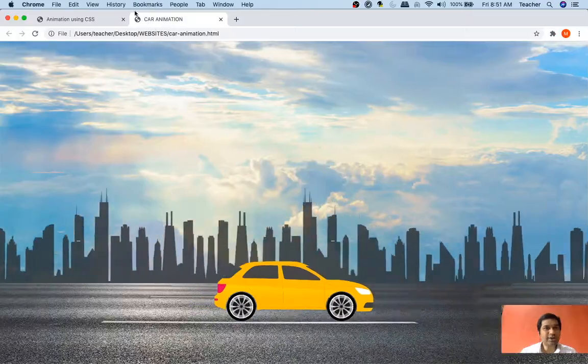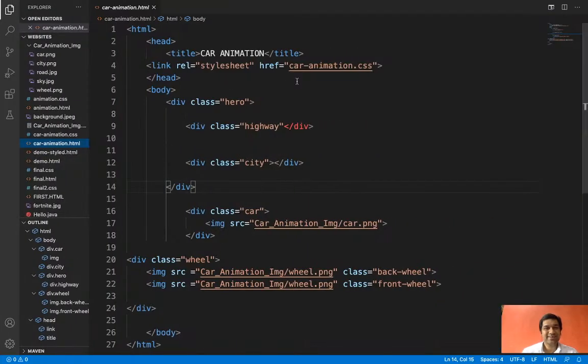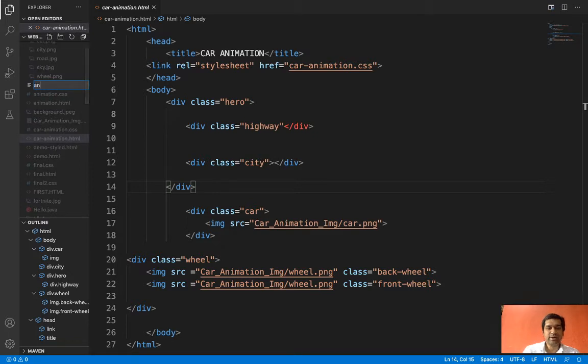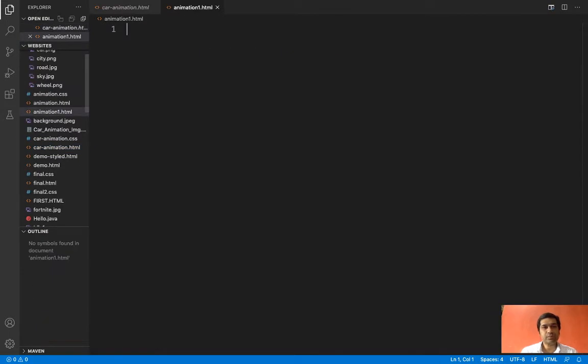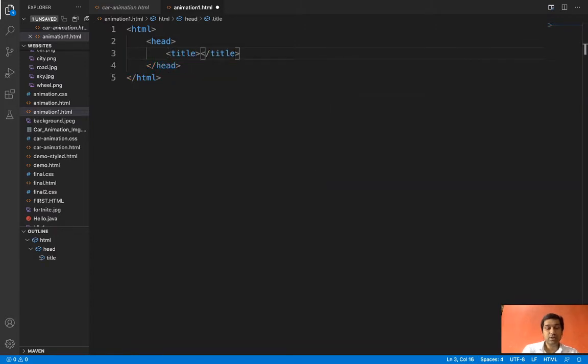So for today I'm going to teach you how to make a small arrow which can be animated. Let me come to Visual Studio. Let me add a new file. Let's name it, say, animation1.html. And HTML code. We have the head tag. Students, it is very much repetitive in our examples. Animation using CSS. I'll give a title to it.